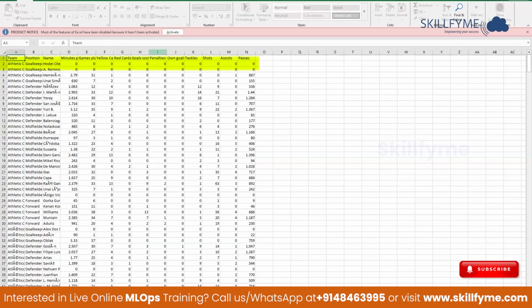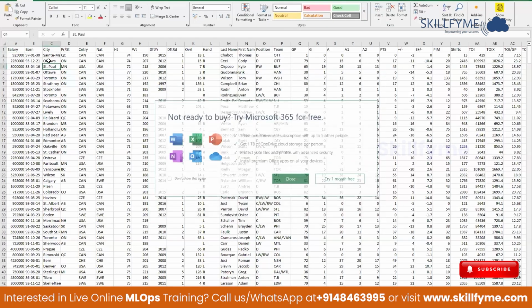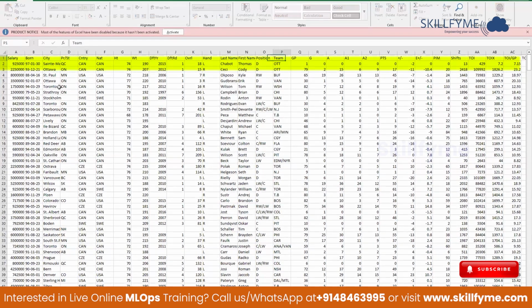We have discussed this earlier. These are called features. Now we have input features and an output feature. So these are all your input features. What would be the output? The output would be to predict the salary. So if you see here, you have these features, born, city, everything is there.